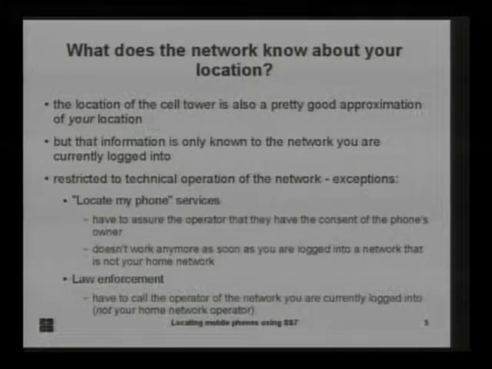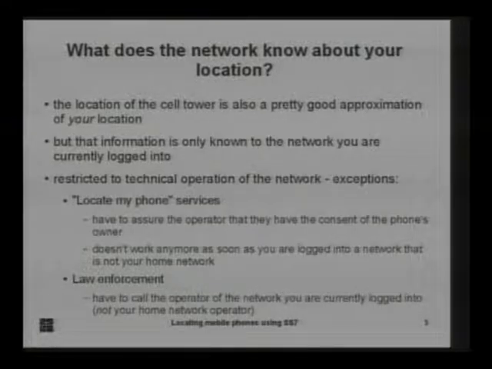So what does the network know about your location? The location of the cell tower is also a pretty good approximation of your own location if you have your phone with you. But that information is only known to the network you are currently logged into. So if you are in Austria but you have a Netherlands subscription, then your operator in the Netherlands just knows, okay, this subscriber is currently in Austria, but it doesn't know what cell tower you are using. At that point, only the network operator in Austria knows.